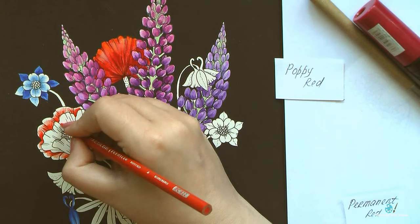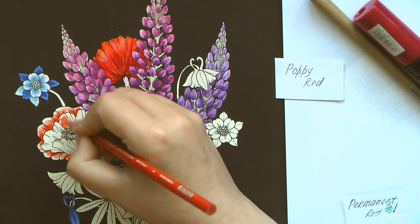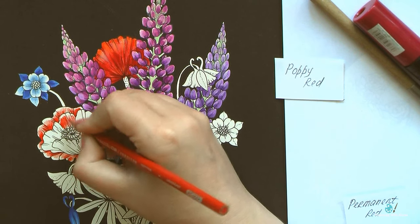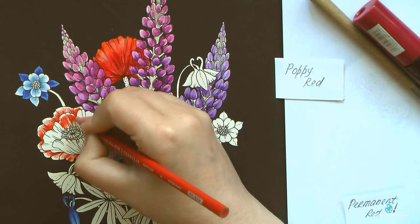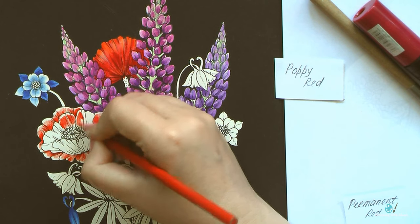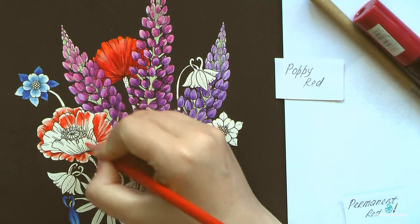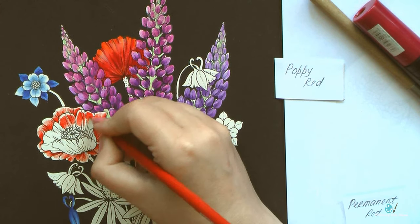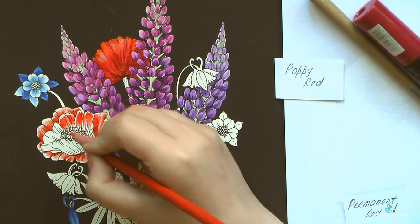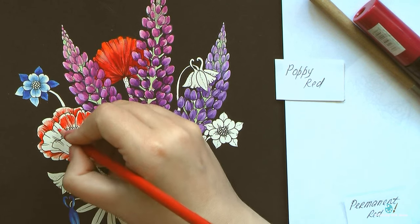Now let's start working on the inner circle of petals. Maybe I want to color them slightly brighter, so I put more pressure to get a more vibrant red color from the same Poppy Red pencil. But I still don't color the edge of the petals.